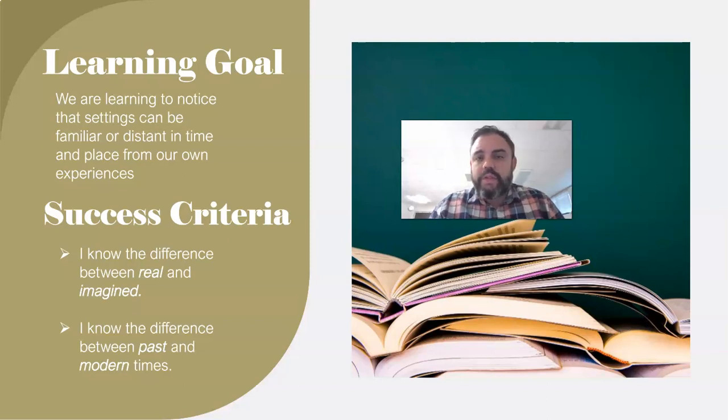Okay? In order to be successful at this, I would really love for y'all to be able to say some I can statements. Like I know the difference between real and imagined, and I know the difference between past and modern times. If you know the difference between those things, you will be A-okay today. Let's move on to some examples. Let's learn how to do this thing.